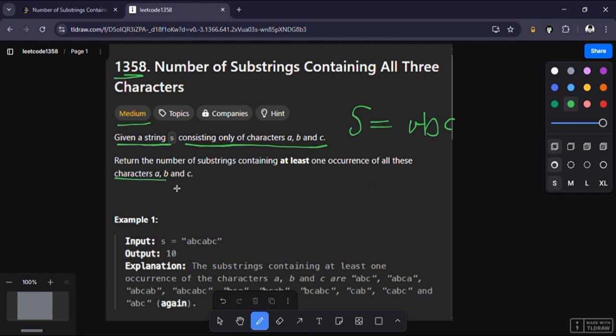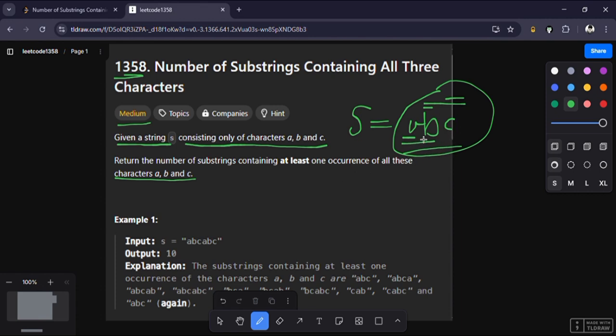Return the number of substrings. Substring means this one, A, only A is a substring, next AB is a substring, ABC is a substring, next B is a substring, BC is a substring, next C is a substring. So these are the substrings, and in these substrings, how many contain all the characters A, B, C?